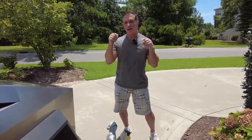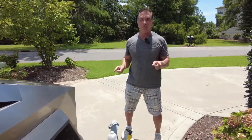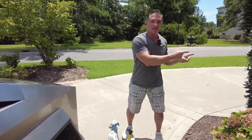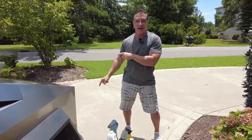I want your feedback and comments, because I think this is the best way to have a streak-free, clean Cybertruck and Cyberbeast for you to go out there and look good as you're eating up Corvettes in the morning and going to Home Depot and loading your bed up with material in the afternoon.